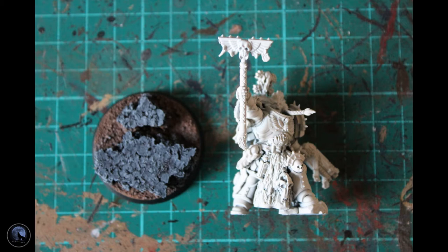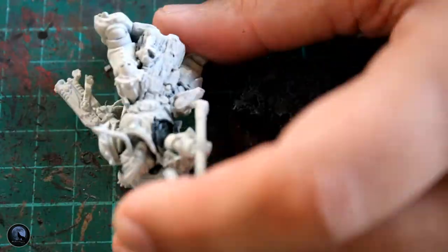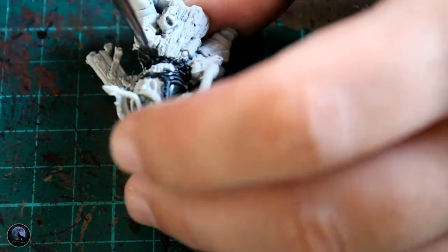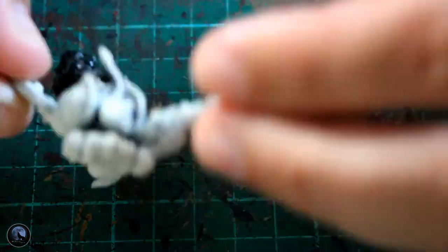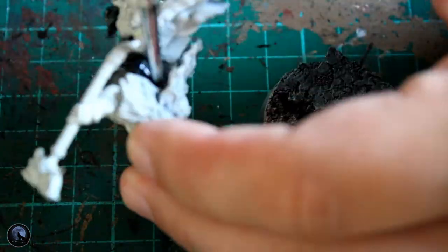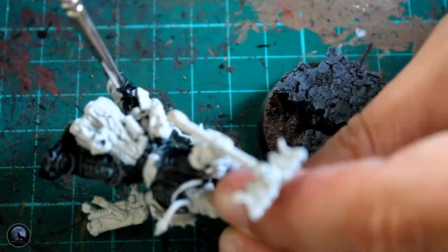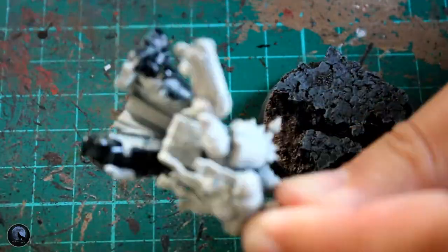Painting the model is what we want to be looking at today. The next step is painting the armor itself. Because I've gone down the contrast route with the undercoat, I've been able to use a contrast paint. In this instance, I've used Contrast Black Templar to essentially paint the whole of the armor, including the rock he's got his foot on, all the smaller areas under the arms — everything. The backpack has all been painted with Contrast Black Templar as well.